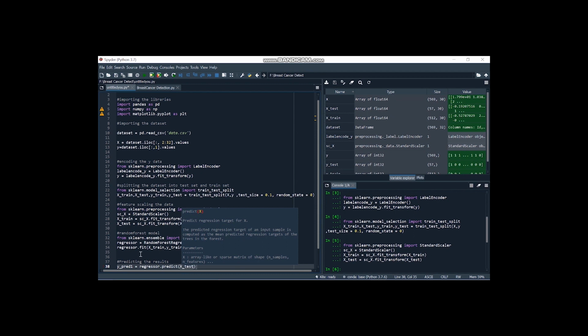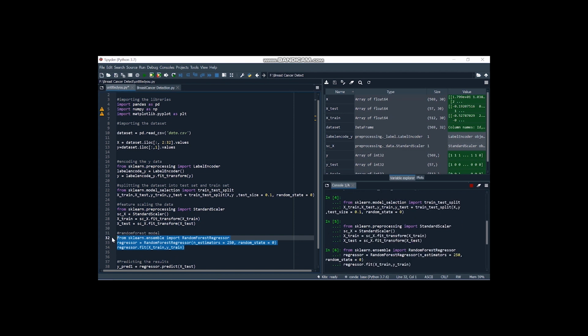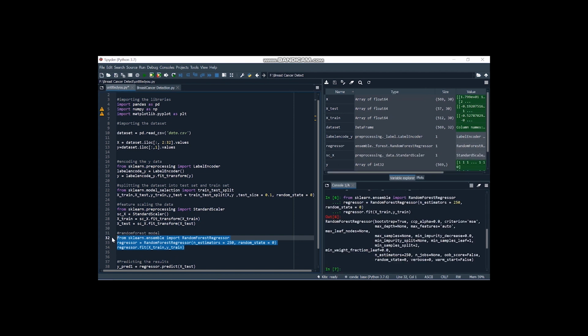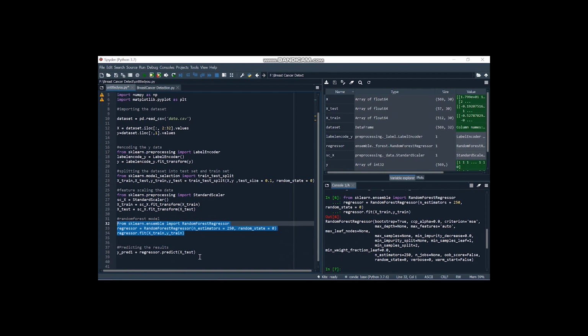Let's see if this part of code works or not. Yes, see here, it's done. Our data is fitted perfectly into the model. Now let's see our results.